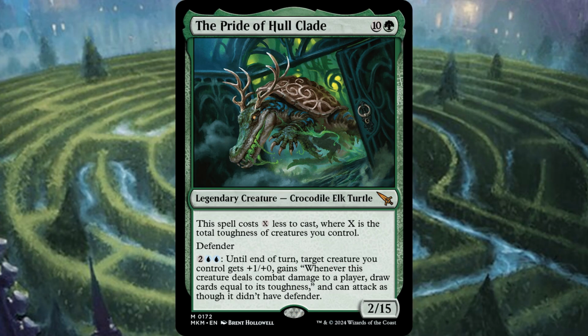Number 4 on my list is the Pride of Hull Clade. 10 blue-green for a 2/15 Crocodile Elk Turtle. Costs X less to cast where X is the total toughness of creatures you control. Has Defender, and you can pay 2 blue: until end of turn, target creature you control gets +1/+0, and whenever this creature deals combat damage to a player, draw cards equal to its toughness, and it can attack as though it didn't have Defender.